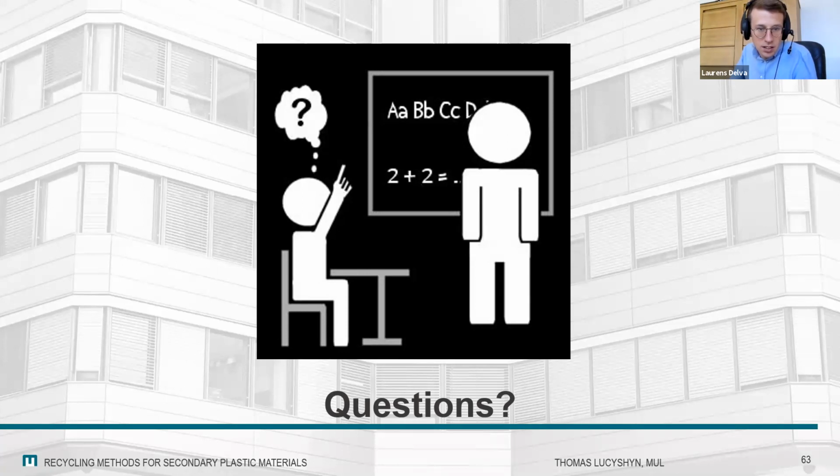Could we say that regenerative compounding will result in upgraded recycling? Well, yes. So upgraded in terms of the starting point. The material we have at the beginning has a lower property profile than the virgin material, and we would like to enhance the properties again to the initial properties. But it's even possible sometimes to get better properties than the initial one, depending on the level of the initial one. But that's the basic idea. Regenerative compounding means you enhance the properties of the input material. So it has better properties after this compounding step.